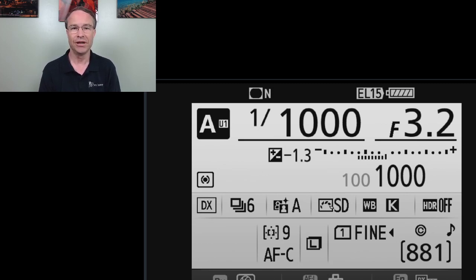Auto ISO is a great feature to use. I use it a lot of times. Many of you have probably been watching some of my wildlife pictures on the Facebook page and on Instagram, and you'll probably notice there's a whole range of ISOs when I put the camera settings down, and that is because often I'm letting the camera control the ISO, but I've set up the parameters correctly in order to get the most out of this feature.